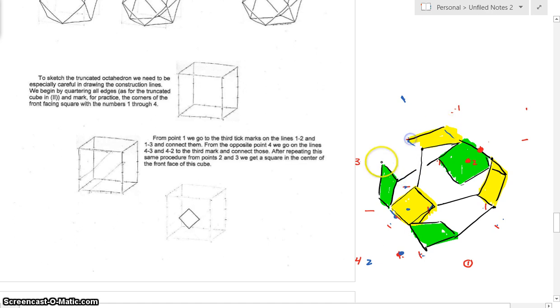The top vertex of the left rhombus gets connected to the left vertex of the top rhombus. So that's 1, 2, 3, and the bottom vertex of the left rhombus gets connected to the left vertex of the bottom rhombus. So front to front, bottom.